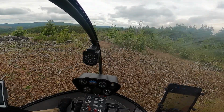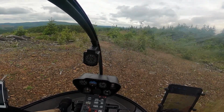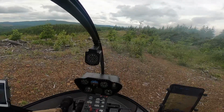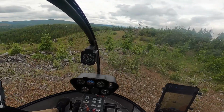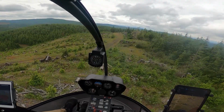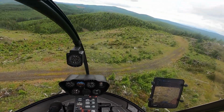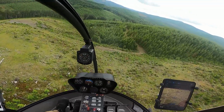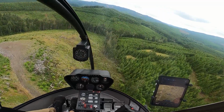I think the last time that we flew, I think we came to the conclusion that those trees that you've been starting at, they're too short, like they're too close to your approach. I thought we were extending it a little bit further. Was I at those trees again? Yeah, you were at the same group of trees over here. Okay, so we just need to go out even further. Yeah. Okay. Carb heat up. Okay. Nope, it's not. Oh, I hit the lock. There we go.